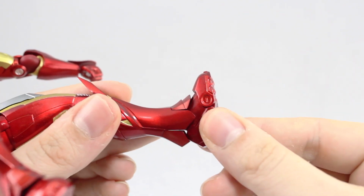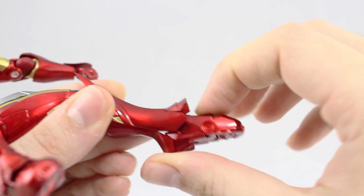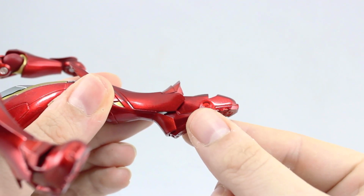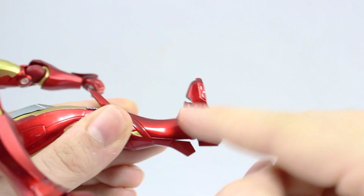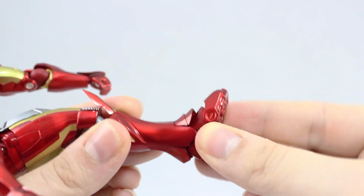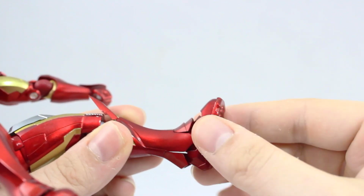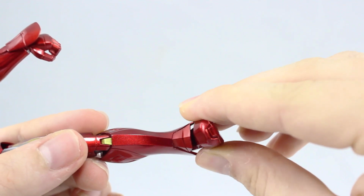And last, articulation at the foot and at the ankle. There it is all the way down. As you can see, this back piece will move to accommodate that movement there. All the way up to the front, and same here, this part will move. This can't really rotate very much because of the side armor here, so that won't be rotating around all that much, and it does have a tilt side to side as well.